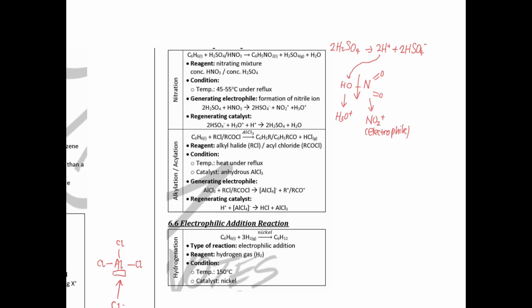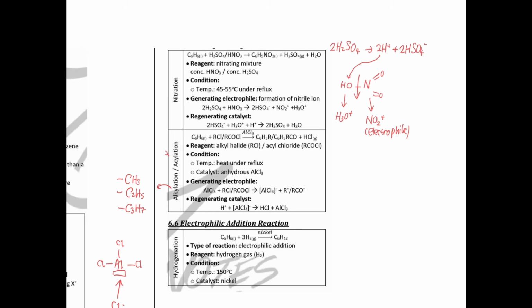So next one, alkylation and acylation. So alkylation, alkyl means, like CH3 is one of the alkyl. We call it methyl. C2H5. So let's say I write down alkyl. Alkyl is CH3, CH3 with a branch with a covalent bond, C2H5, propyl, C3H7. All these are alkyl. So alkylation means the hydrocarbon side chain is added to the benzene ring.